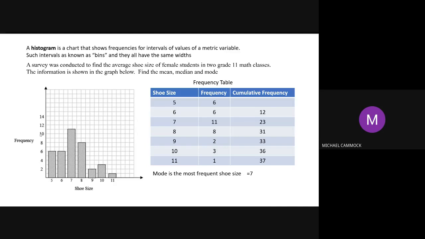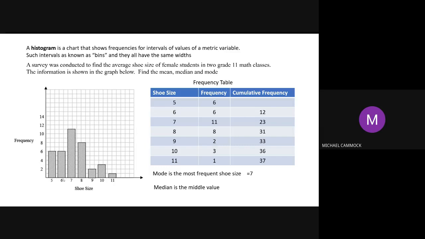So if you either look at the histogram, the bar chart, or look at the frequency table, to get the mode, you just simply find the one that has the highest frequency. It is that simple. So that's why the mode is 7. Now, we've answered the last part first. Let's get to the median now. To get the median, we're looking for the middle value. Remember that from our last class. Which number is in the middle?